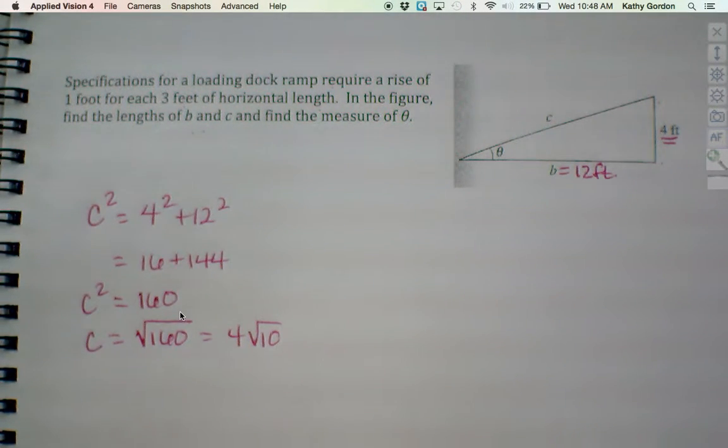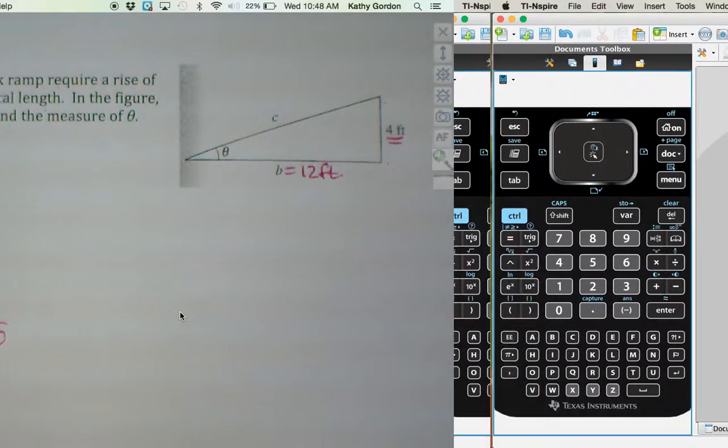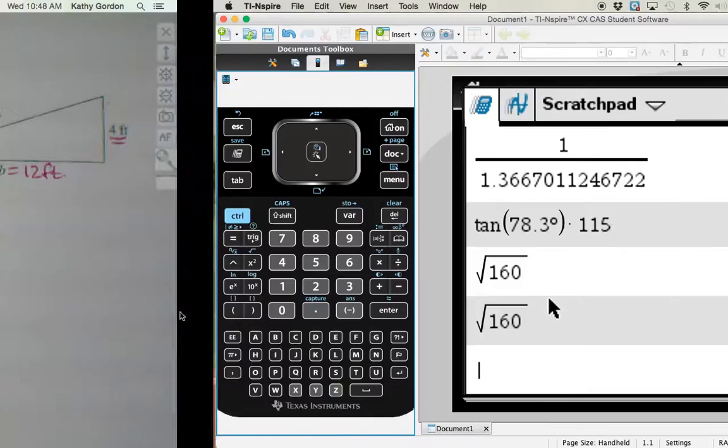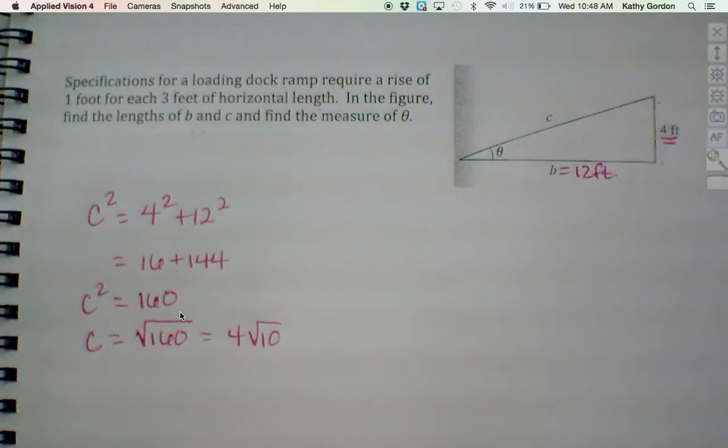If you turn to this person pushing their grandma and say, oh, it's about, what did we say, 12.6. So it's about 12.5 feet that you'd have to push grandma up the ramp. Okay, thank you. Like, that makes sense to them. But telling them it's 4 root 10, they're just going to be like, are you smoking something or what? Like, what are you talking about?